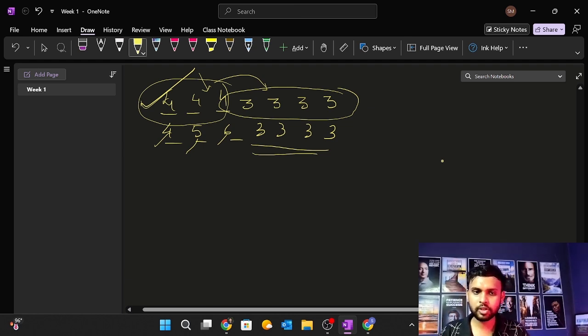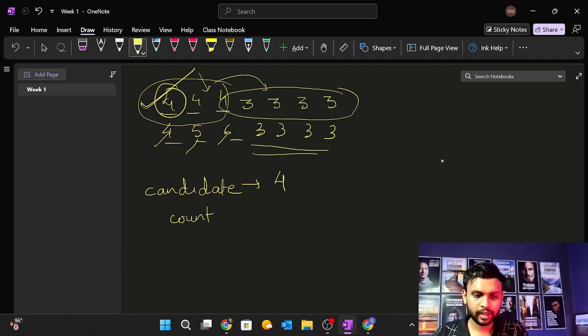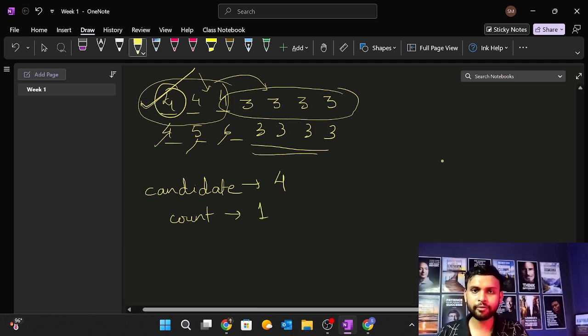So I keep two variables, candidate and count. Initially, in the candidate I take the first element. Suppose I take 4 as the candidate and set the count to 1. If I come across another 4, then I increment the count. If I come across any other element which is not the candidate, then I decrement the count.